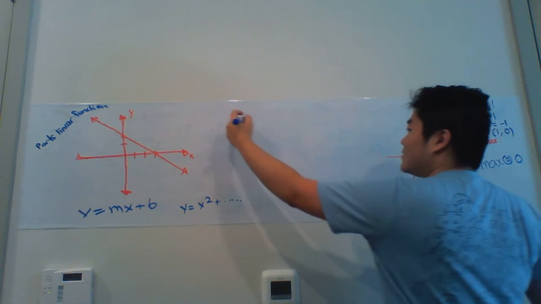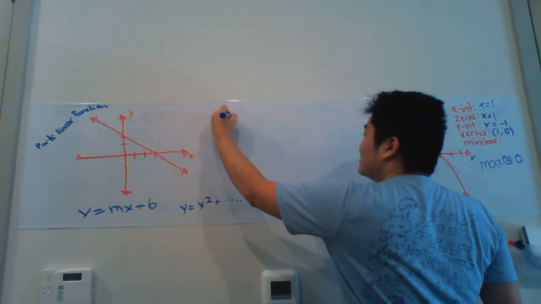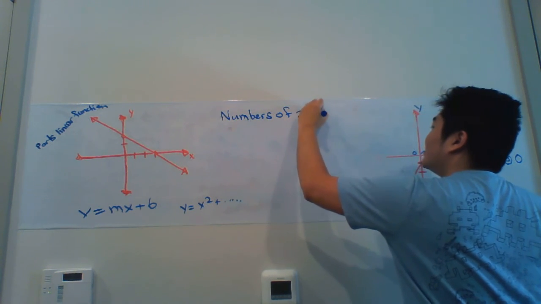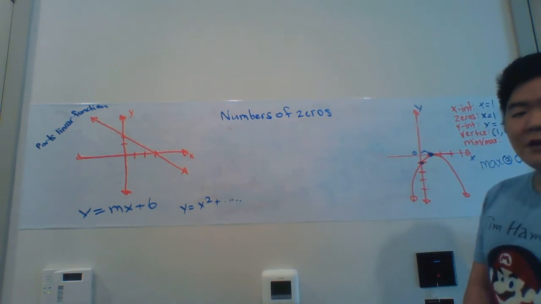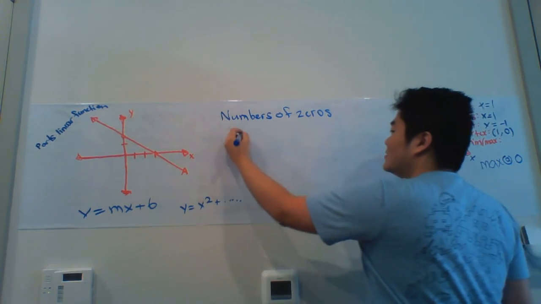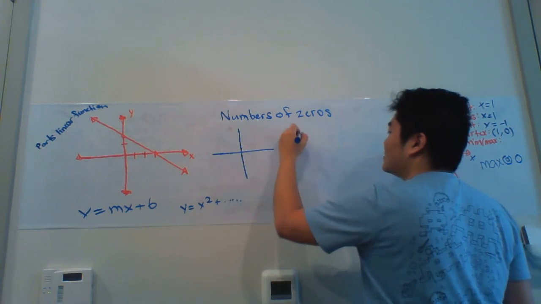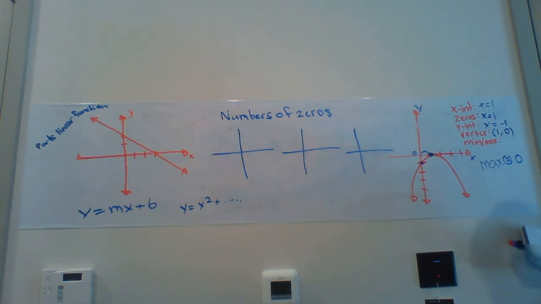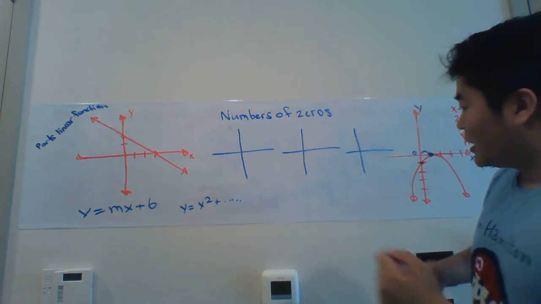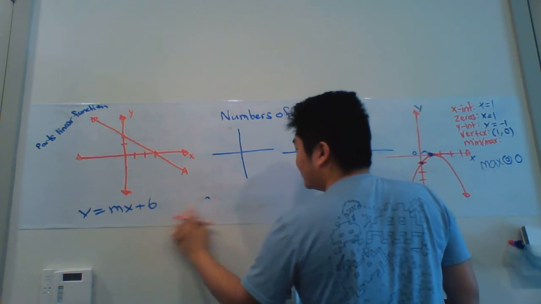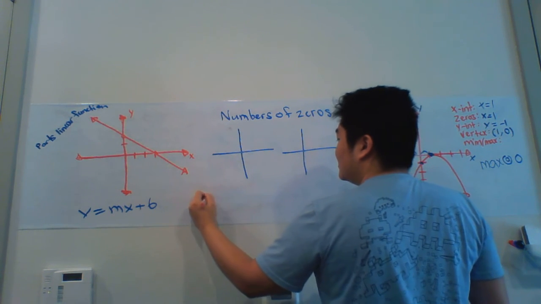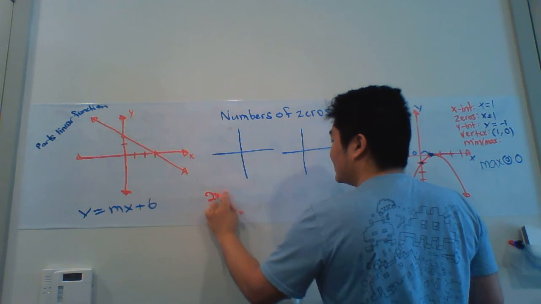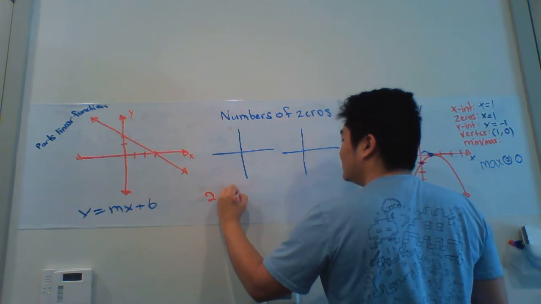All right, so I just want to go over numbers of zeros. This is what I was trying to allude to earlier, that quadratic functions can have up to 2 zeros, or x-intercepts, I mean. I just want to go over 2 kind of rudimentary examples. Let's look first at our normal example. This is when we have 2 x-intercepts, 2 zeros, however you want to say it. I'll just say 2 zeros.